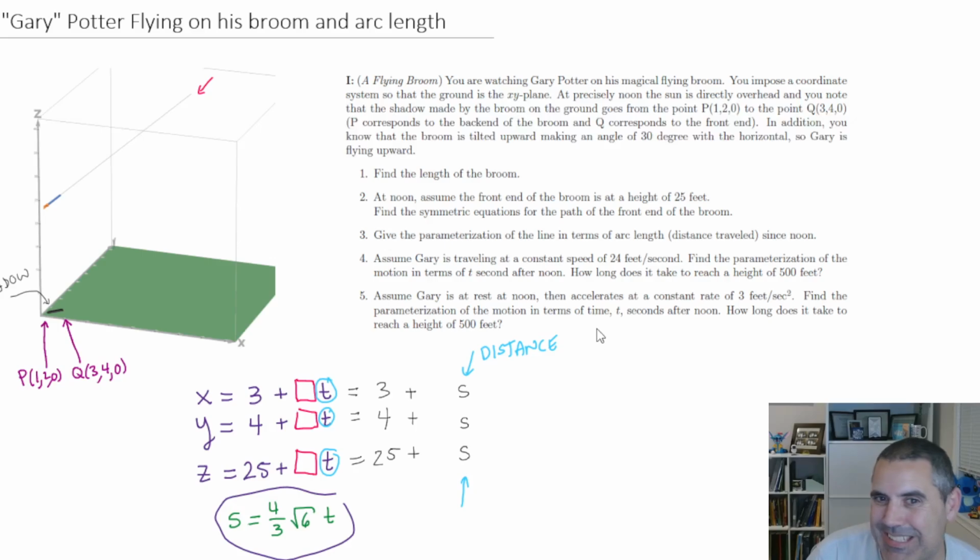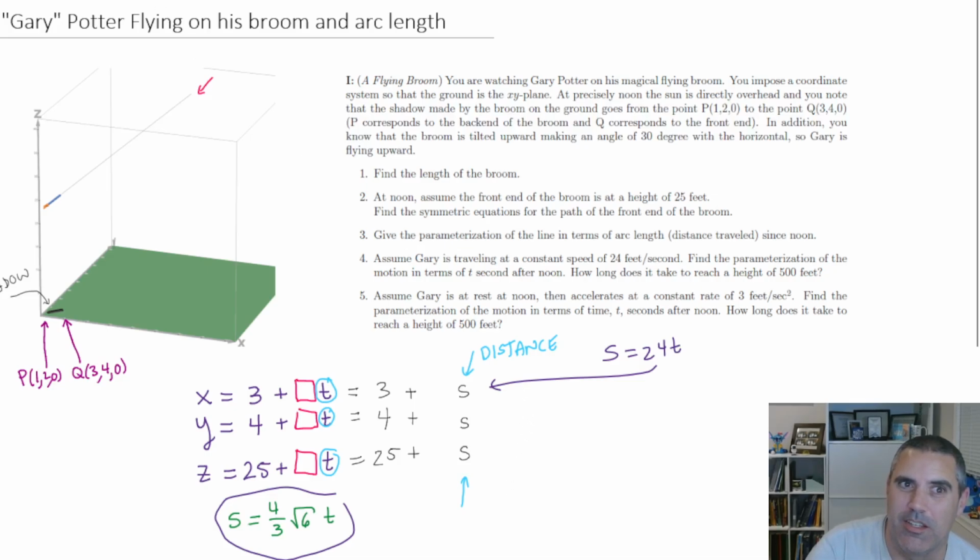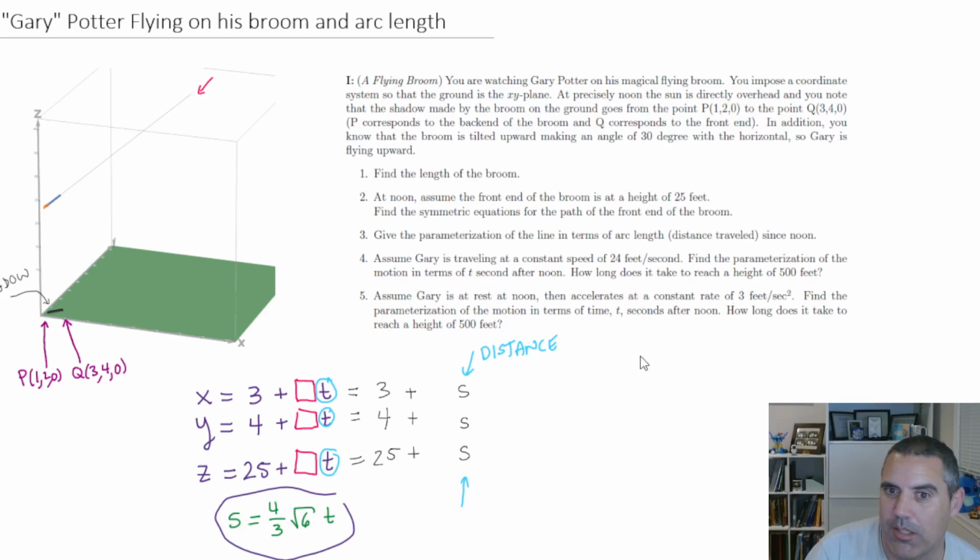So if somebody then says, I want him to travel 24 feet per second, then you say, well, I want this to be 24t. It's really that fast. And then you can substitute. And then it would be going 24 feet per second. So this is a great standardization jumping off point. You can even say things like, I want him to accelerate. I want the acceleration to be a constant 3 feet per second squared. And now we're just doing a one variable calculus problem.